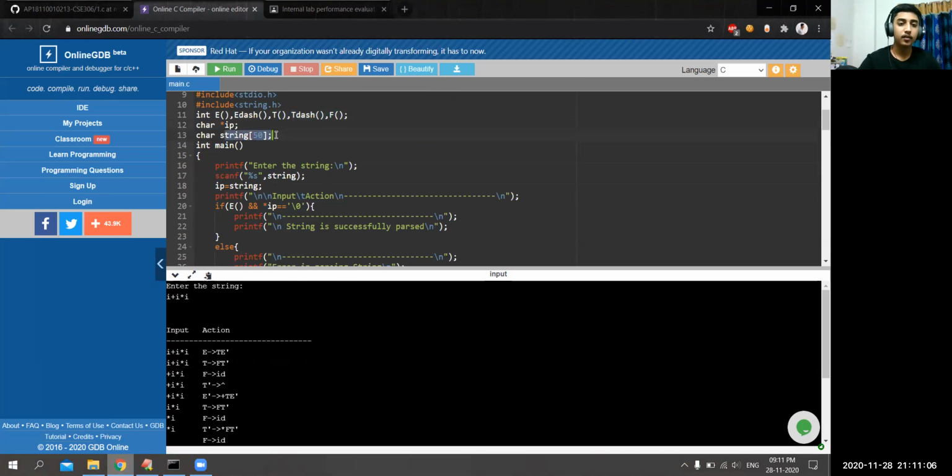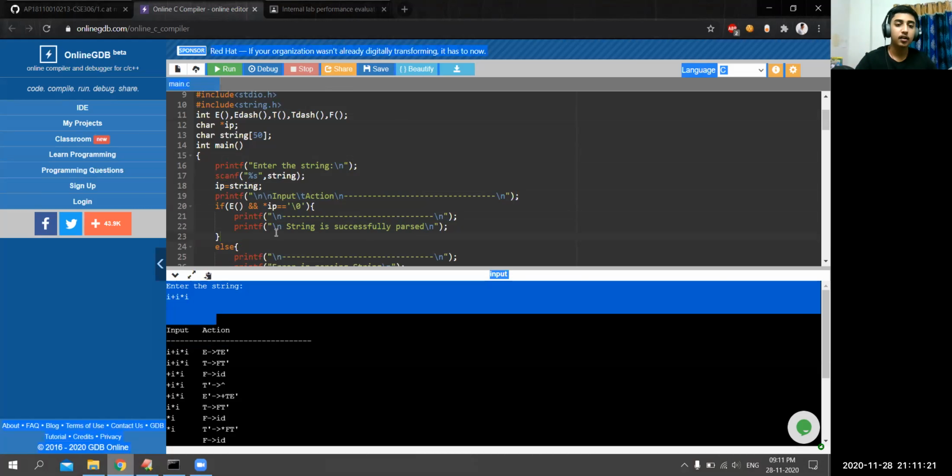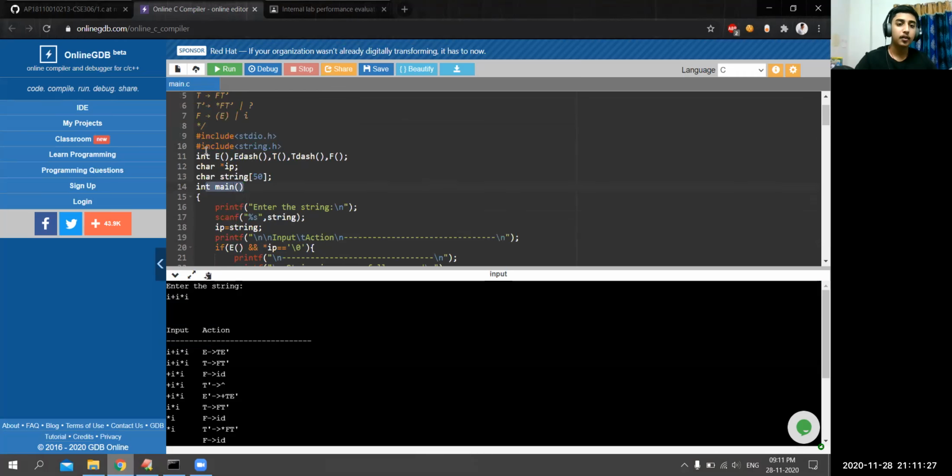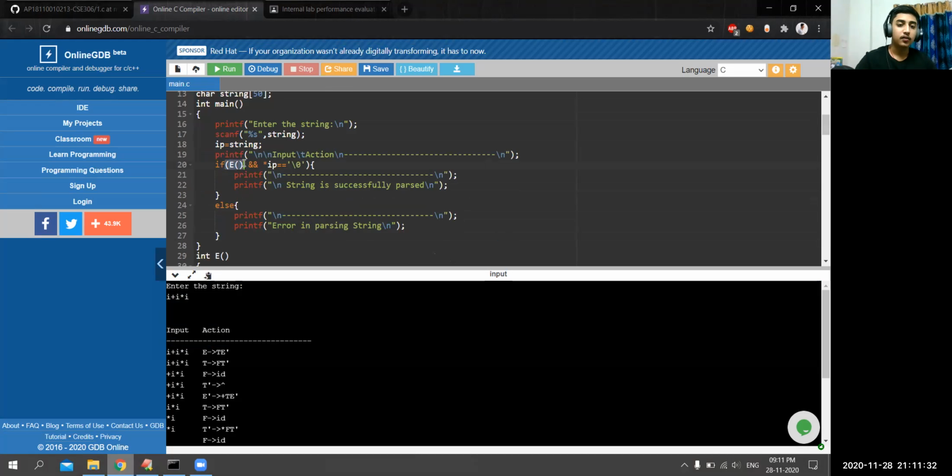The input will be stored in the string, and the pointer just points to the current character in that string. These are just for decoration to print like this. In the main function, you first call the starting non-terminal. The starting symbol is E.